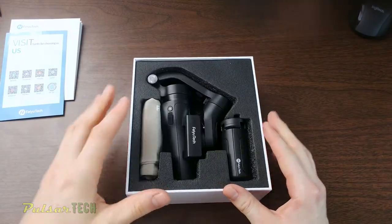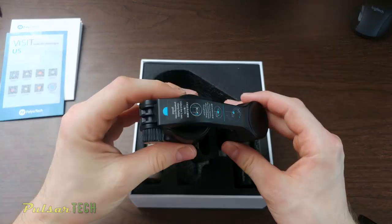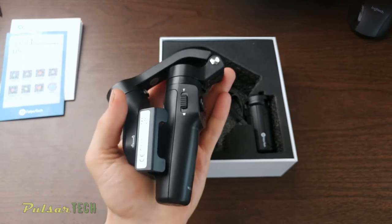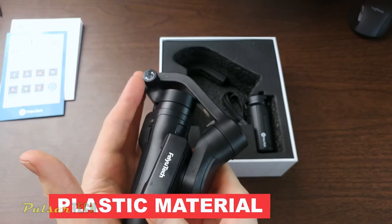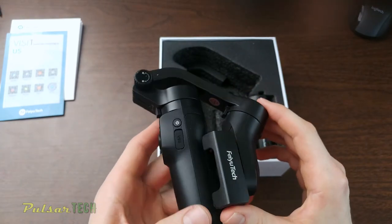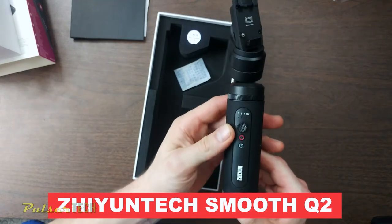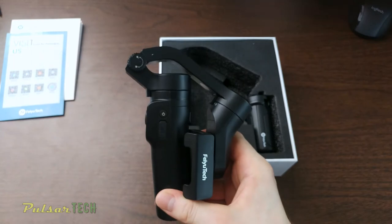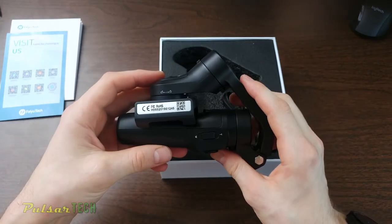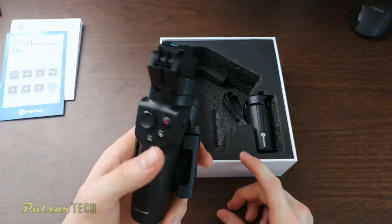Look at this — it looks awesome and it's so small. It fits on my hand, so it's definitely small enough to put in the pocket, though you'd need a pretty large pocket. It definitely feels light — it's made all out of plastic, so there are no metal parts and it doesn't feel premium because of that. Usually when you get the anodized aluminum or metal parts, it just makes it feel more expensive. But I got it on sale for only about $80 — regular price was $130. I'm sure it's going to be worth it because I did want a smartphone gimbal I can use anywhere without carrying my big gimbal.